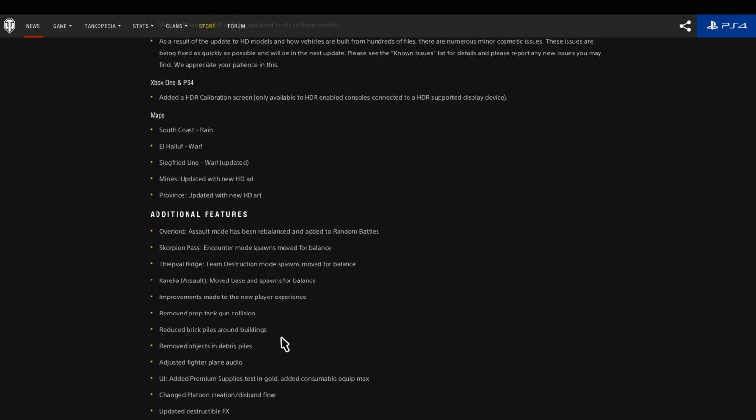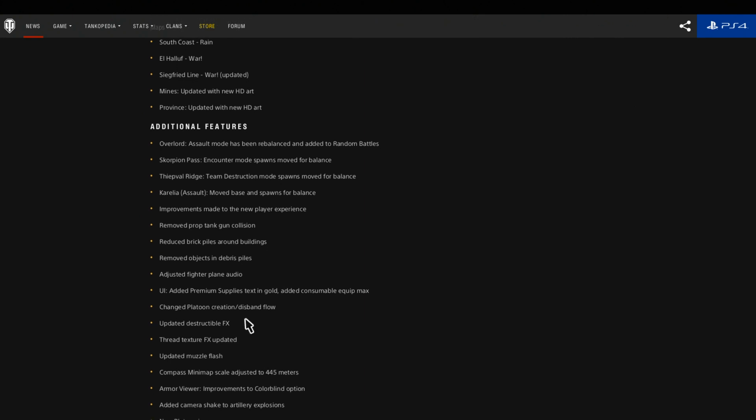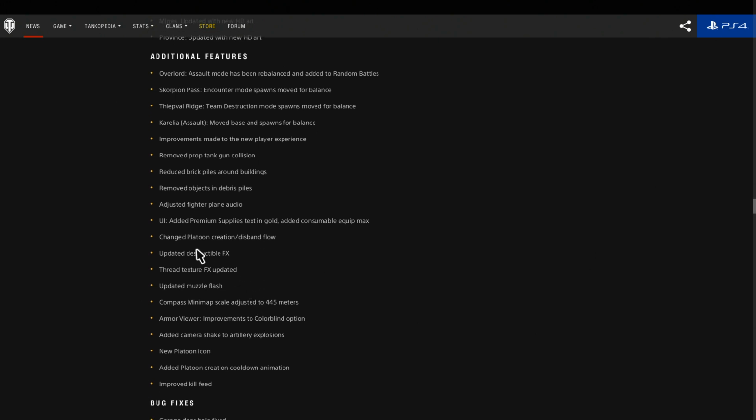Remove prop tank gun collision, reduced brick piles around buildings, removed objects in debris piles, adjusted fighter plane audio, user interface, added premium supplies text in gold, added consumable equip max. Okay, changed the platoon creation disband flow, a few updated effects as well, muzzle flash, compass minimap scale, so that is the small circle one, adjusted to 445 meters.